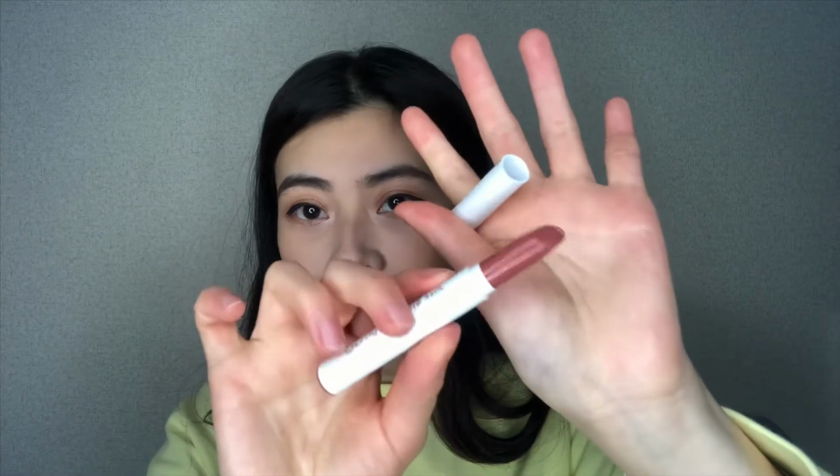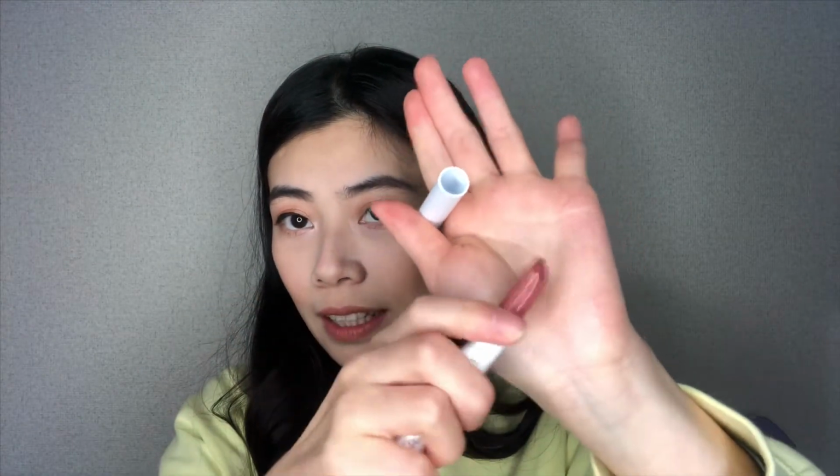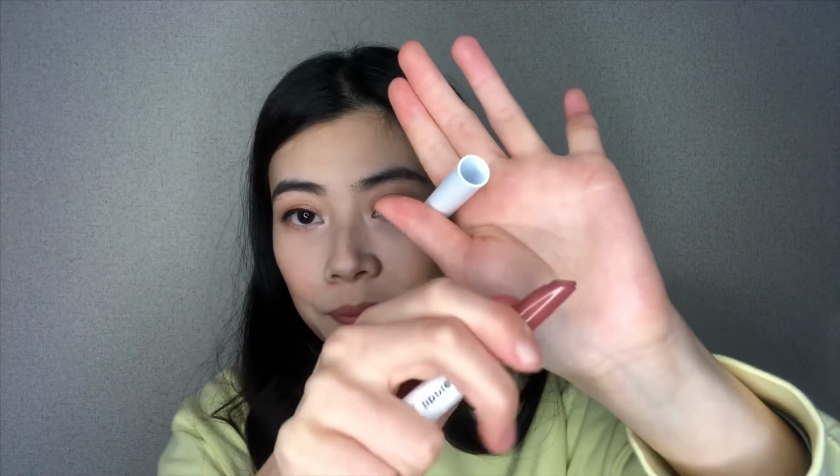Cami is like a mauve, pinky, dusty color. Oh, this color, let me show you guys. Oh, it is really, really creamy. This is Matte X, which means it is matte. In my mind, matte lipstick is always really dry, but this one goes on really easily and is really, really pigmented. Can you guys see? Really, really pretty color. Let me try this color on for you guys.